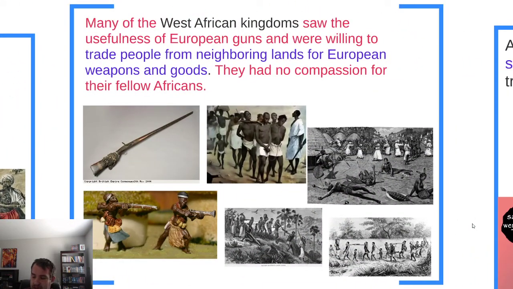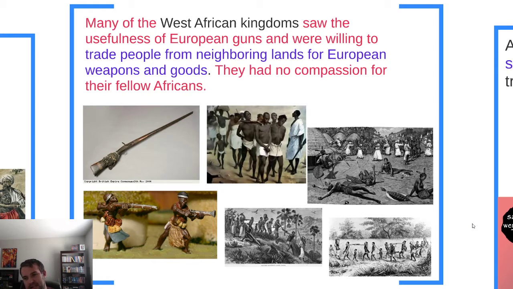And so, how were Europeans actually getting slaves out of Africa? A really sad thing is there were many African kingdoms that were complicit in the slave trade. They desired these European guns, and they would typically kidnap people from other tribes or other regions of Africa. The usual deal was they would trade a human life to get a European gun or maybe a big old box of ammo or gun cleaning equipment.